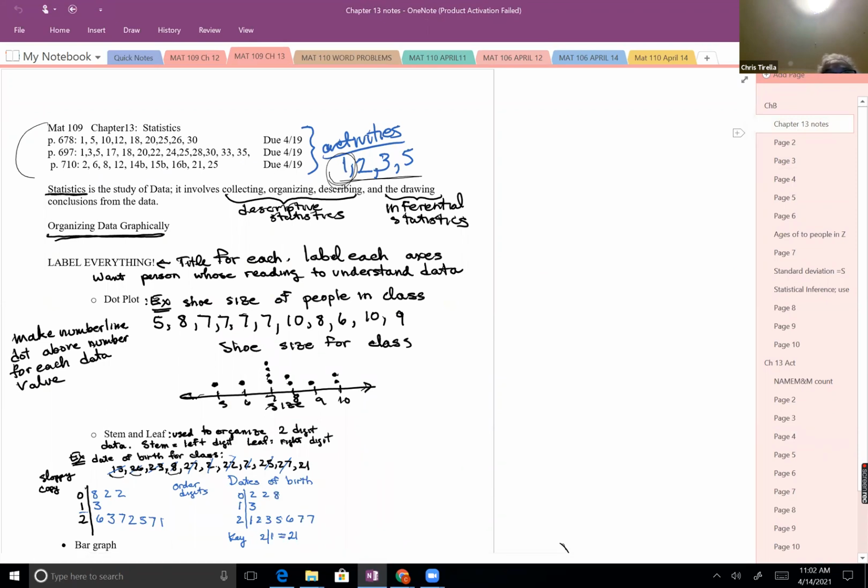And I'm looking right now, everything for chapter 13 is due on the 19th, which is Monday. And I'm looking at where we are, and I want to make sure that we have time to have a day to just answer questions. So would it hurt anybody's feelings if I changed those due dates to the 21st instead? So that chapter 13 will be due on Wednesday, the 21st, instead of Monday, the 19th. Is that all right? Yes. Okay.